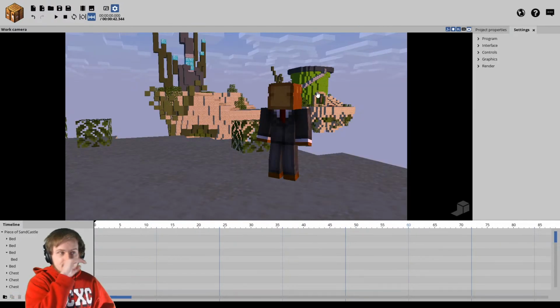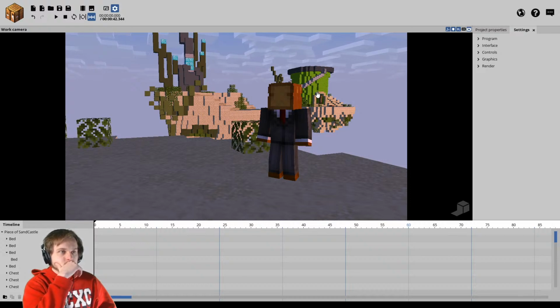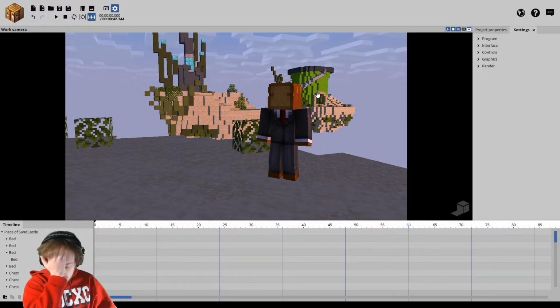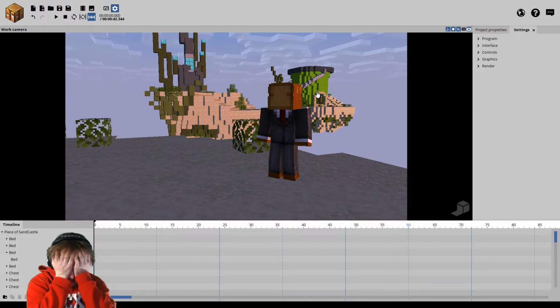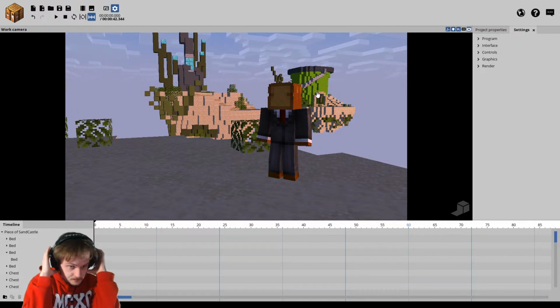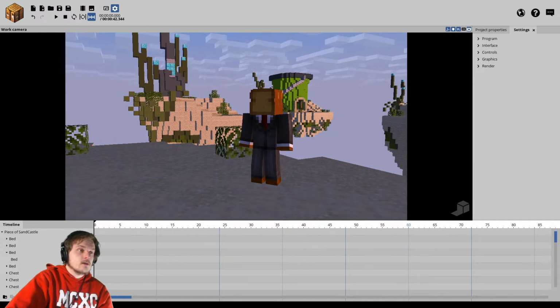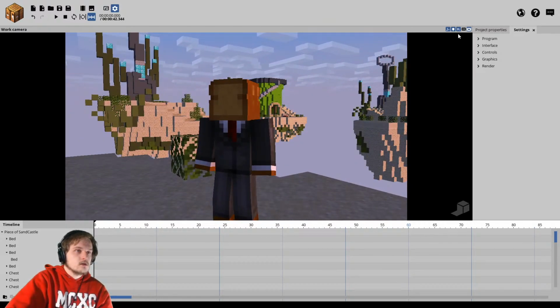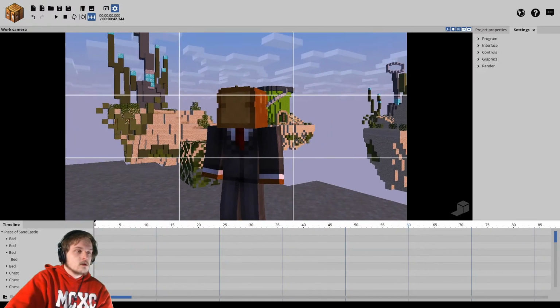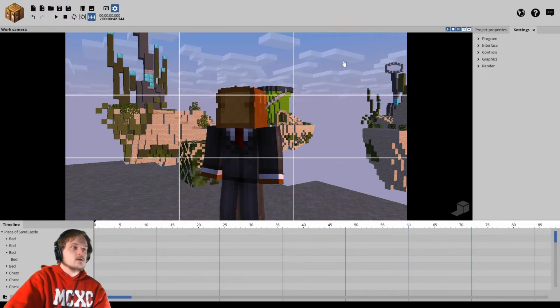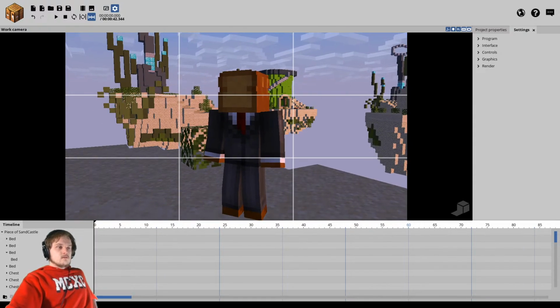Back to business. I need to figure out a camera angle for him. I'm thinking something along these lines. Maybe a little lower.